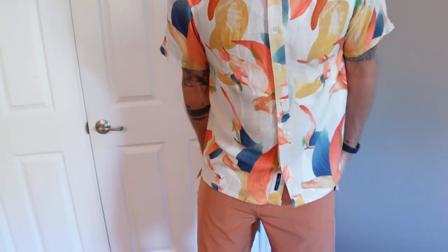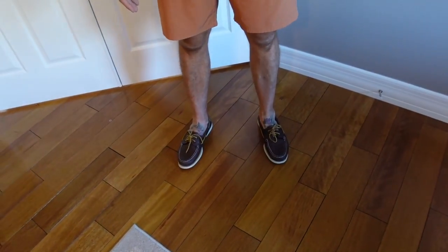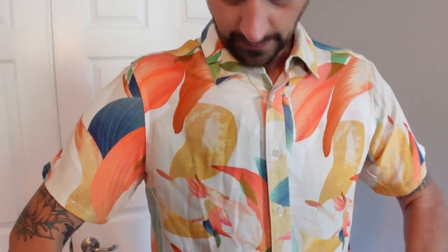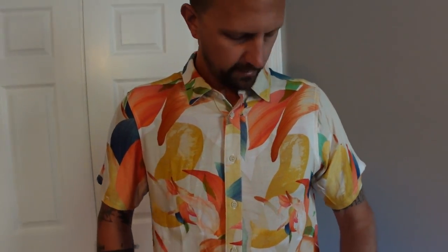Okay, here it is — embarkation day. This is a shirt that I got from Shore recently — Shore at Disney Springs is the name of the store. All of my shorts are Quicksilver shorts because I love them. And then I got my Sperry boat shoes. Oh, these are the shoes that made you slip on the banana peel — Miss Banana Peel shoes. We'll see how they do on a boat. Do I look like I'm on a cruising 40th birthday vacation? I really like this shirt — I think it's supposed to be like abstract flowers. I think it looks really nice on you. You look very handsome.